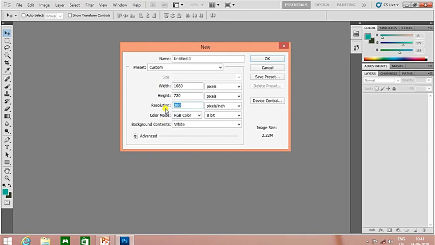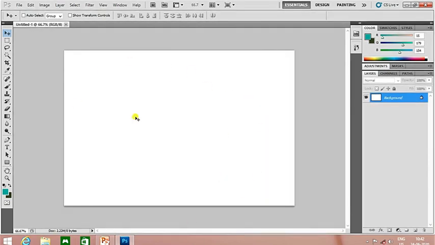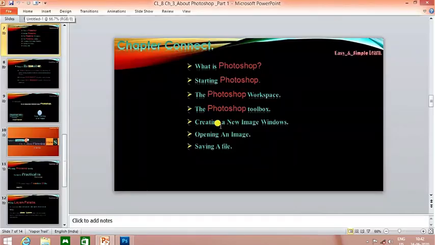In color mode, you will use RGB when you will not get a printout. If you want to print the picture, you will use CMYK color. Leave the bit depth at 8, and the background white. Just press OK, and you will get the new image window. Clear? Simple.